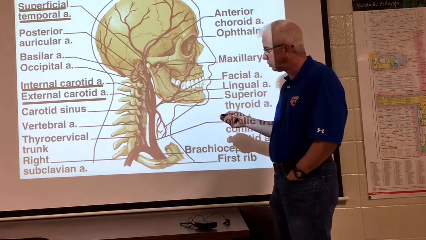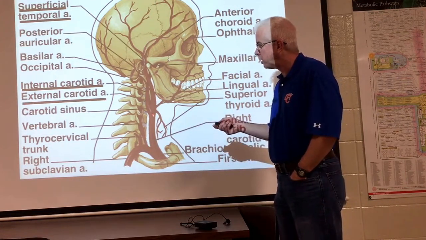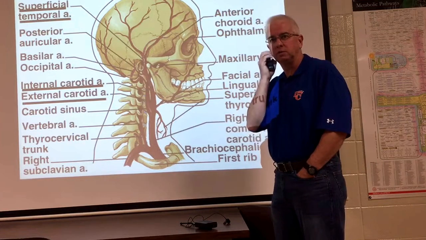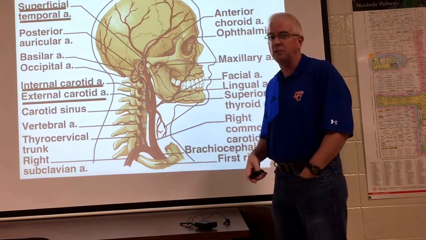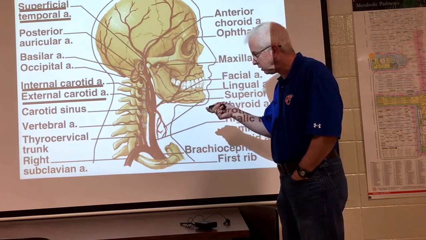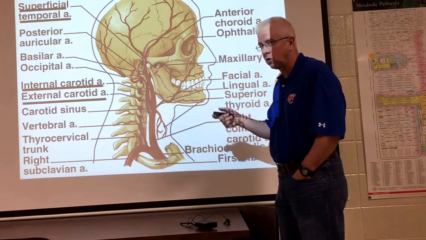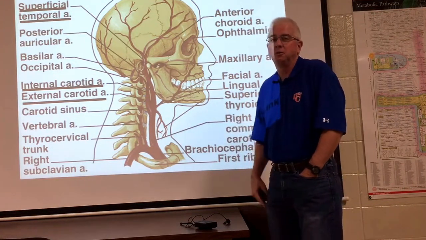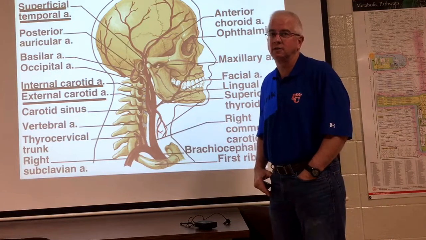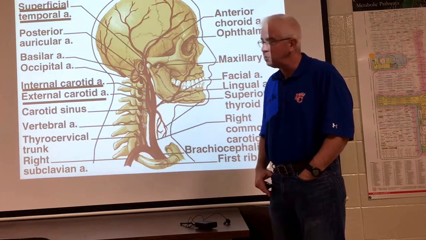So in very close proximity to that, just deep and medial to it, the carotid arteries split into two major blood vessels, the external and internal carotid arteries. And before you're done with anatomy, you can imagine yourself in Miss Frizzle's bus here going up the internal or the external arteries and taking it where it goes. These are arguably the two most important blood vessels in your head. Arguably the two most important.